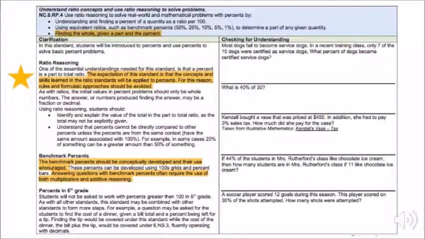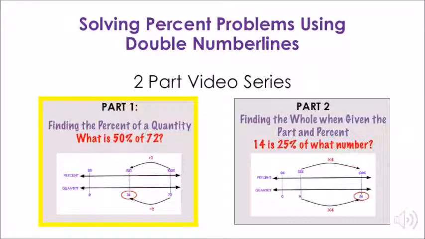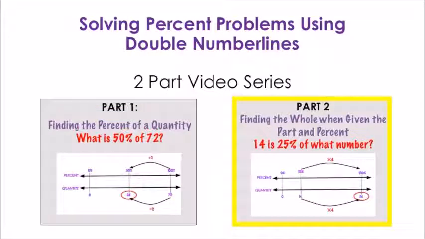When working with percents, students should apply skills learned in the other ratio standards to percents. It is for this reason rules and formulaic approaches should be avoided. One of the strategies suggested for the ratio standards is a double number line, which can also be used to solve percent problems. In the previous video, we used a double number line to determine the relationship with percents when given the whole amount. Part 2 moves students to reason about percents when given the part and percent.